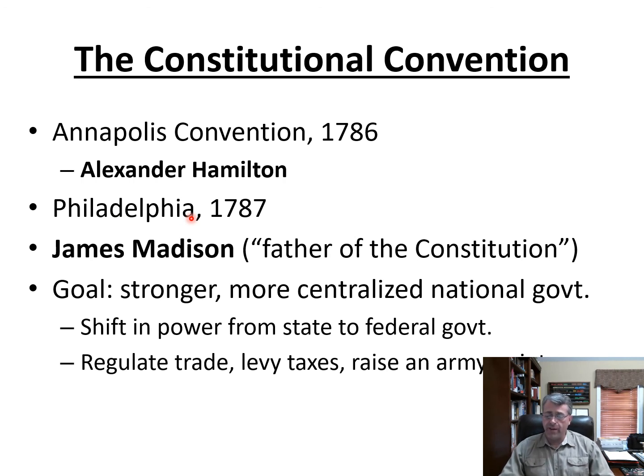And while they met with the purpose of revising the Articles of Confederation, what will eventually happen in Philadelphia is that they will decide to completely scrap the Articles of Confederation and draft a brand new constitution, a federal constitution modeled after the state constitutions, wherein the federal government is going to be completely restructured. So it'll be nothing like it was under the Articles of Confederation.